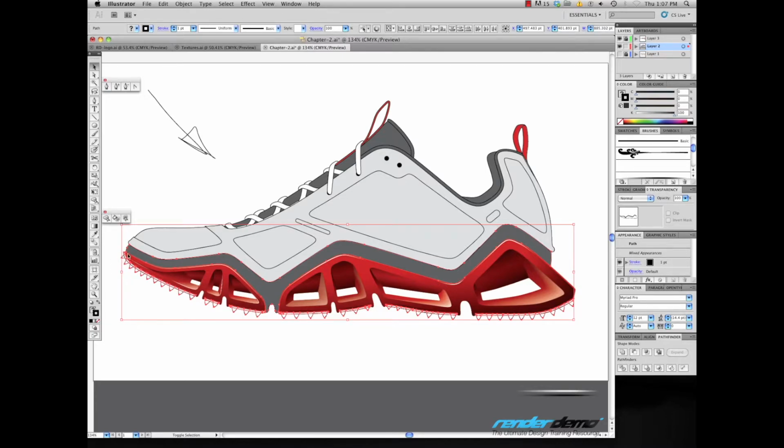And then I'm going to deselect this part of that midsole, so it's just the lugs that are selected. What we're going to do is create, again, another layer, and we're going to lock the main layer. So now our rubber tread is on a separate layer. Now, these shapes are all the same.